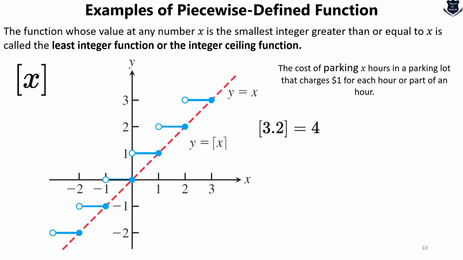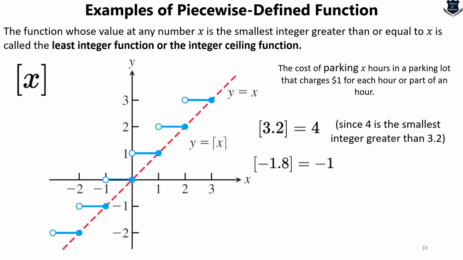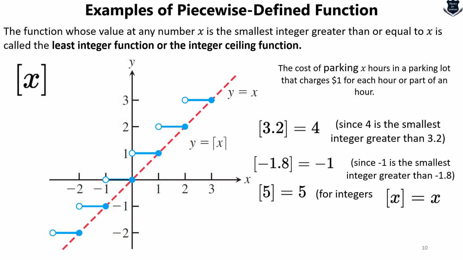Further, as you can see, if I take, for example, ceiling of x is the smallest integer n such that n is greater than or equal to x, then ceiling of 3.2 equals 4, since 4 is the smallest integer greater than 3.2. And ceiling of -1.8 equals -1, since -1 is the smallest integer greater than -1.8, and so on for all real numbers x. So the ceiling function, remember, becomes very, very useful where we need to round up to the next integer, because we want an approximate value where we set this value, so we call it the integer ceiling function.